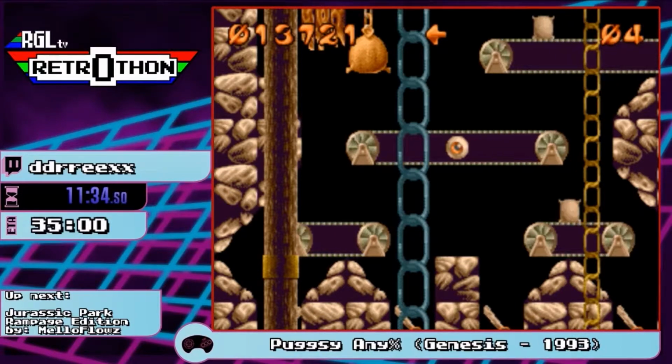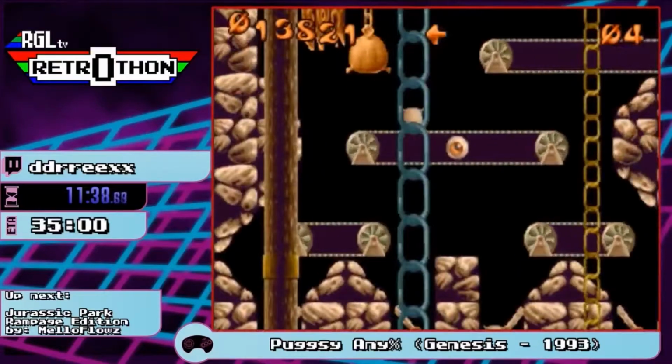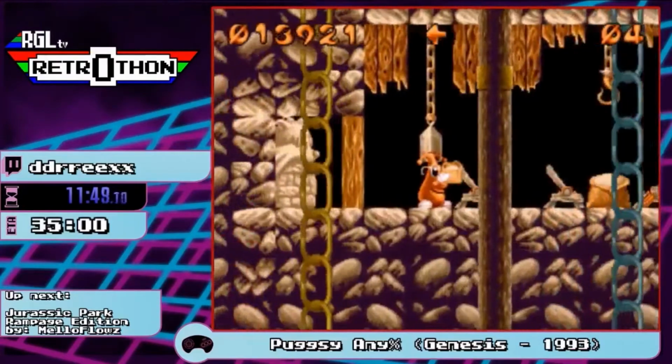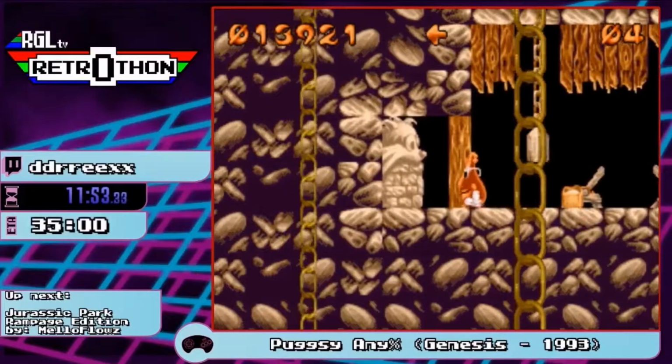Goes on here. There we go. There we go. And then the last one is with that switch and this switch here. This will take us out to our third boss.